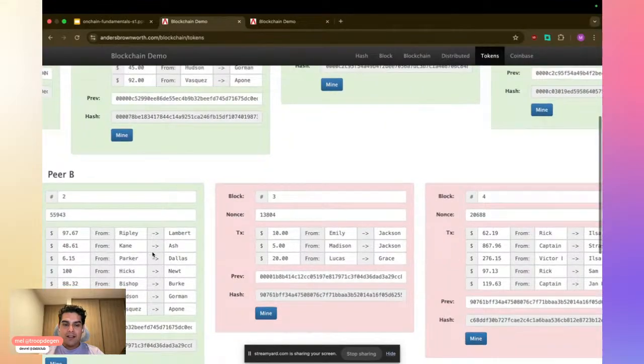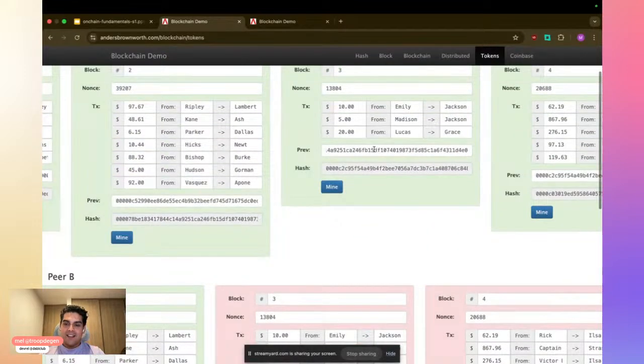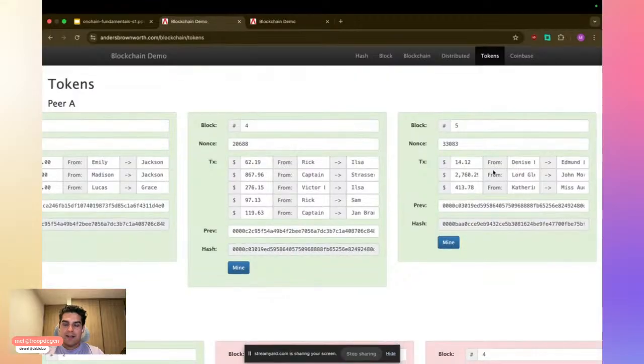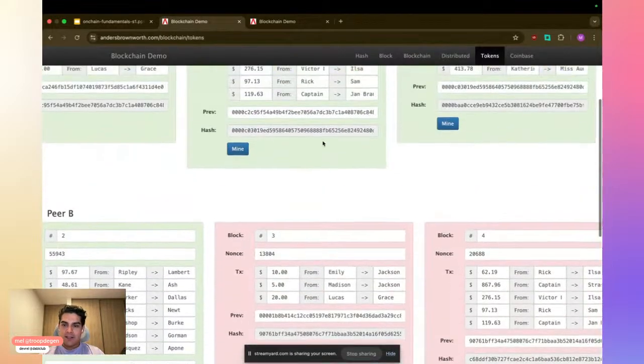So there are several things that need to happen for this kind of hack, if it even can be called a hack. But this has never happened, and it's very unlikely that it will happen, because you will need to control over 50% of the network, and that's a 51% attack. This has never happened.